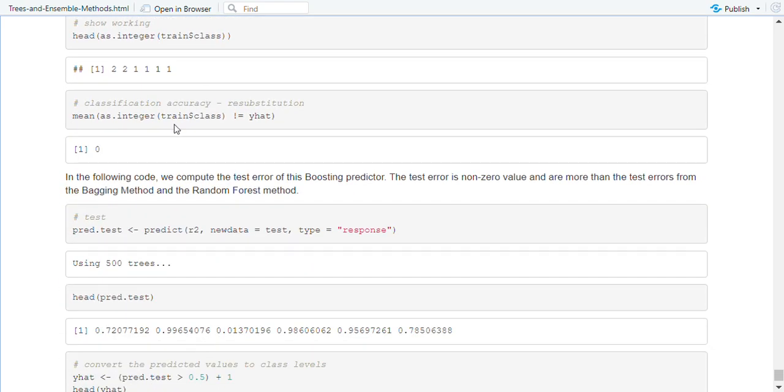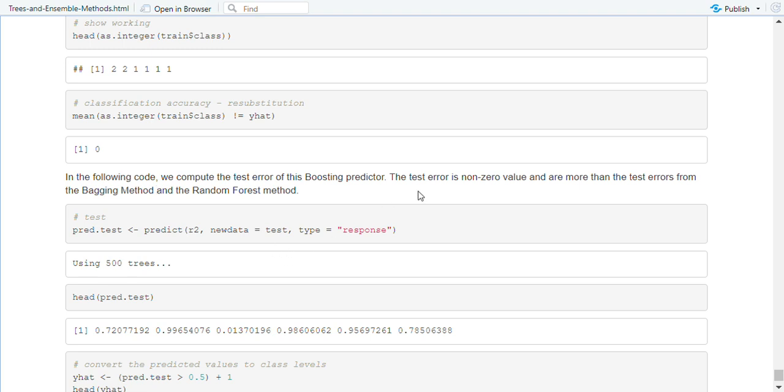To calculate the classification error, we pass the command mean of as.integer of train$class not equal to y hat, and that is 0. So the train error is 0.